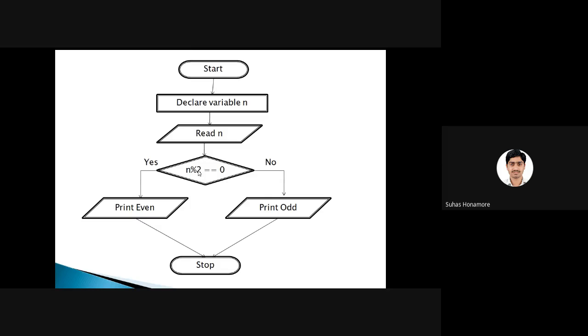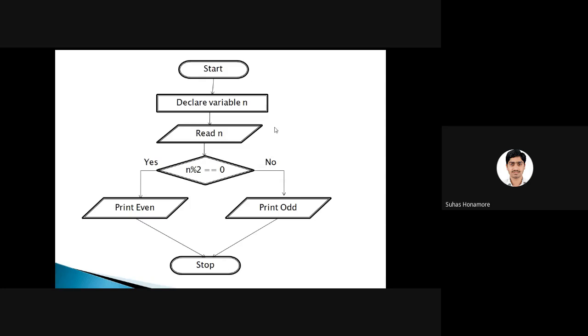If I have the number 5, then 5 modulus 2: 2 twos are 4, so one remainder will come. That remainder value it will give.